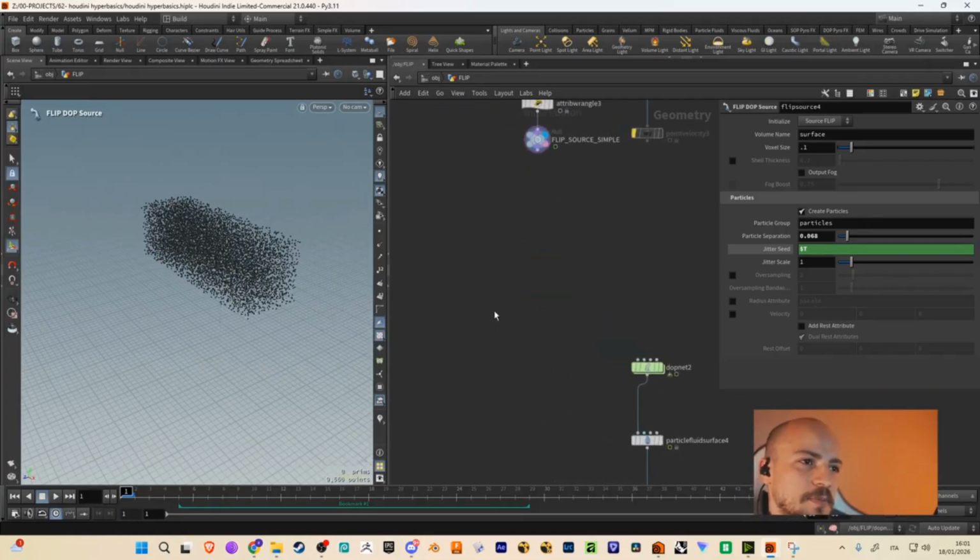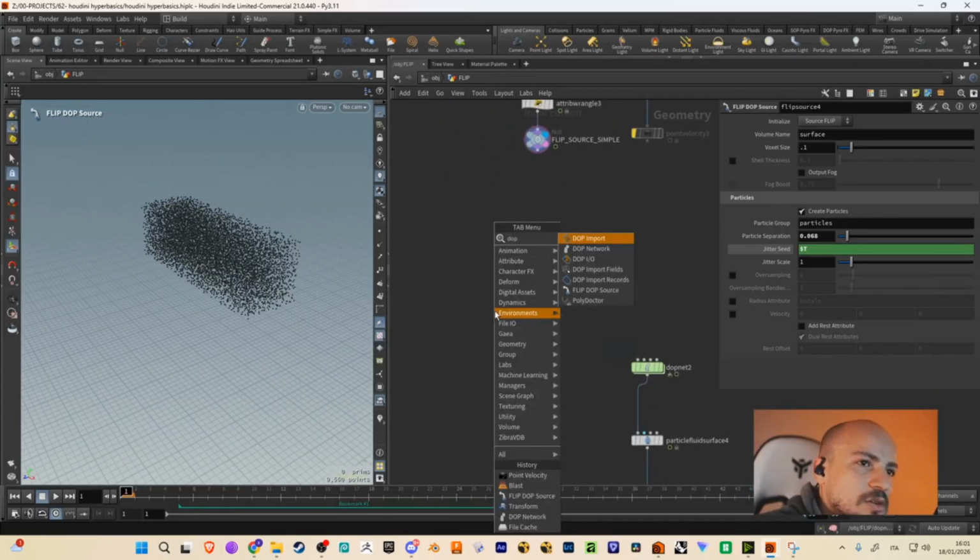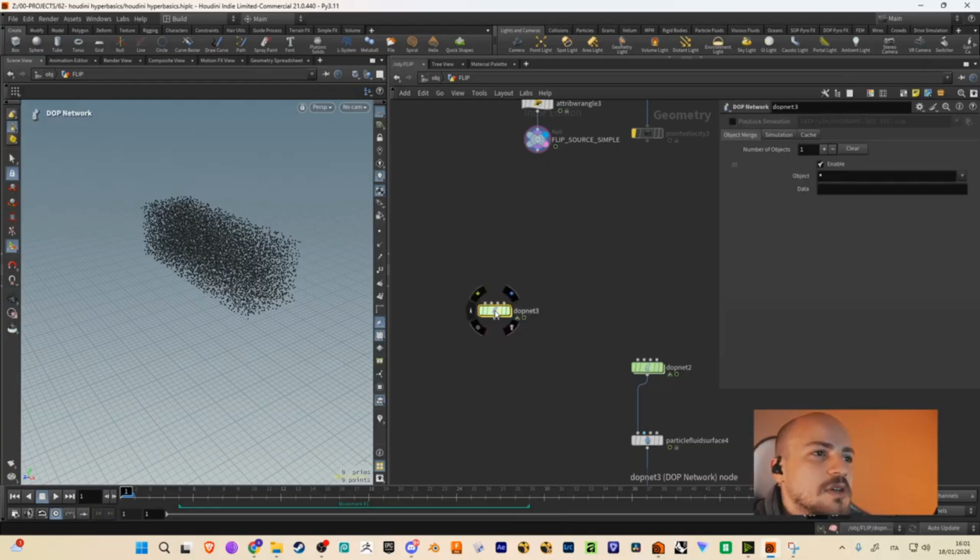Let's get into the simulation part. For the simulation part, you go DOP network. We got each one of these things. Point 1, source. Point 2, simulation. Point 3, meshing. You can do those in at least 10 ways, for each one.